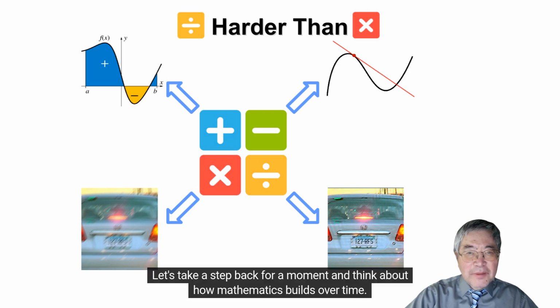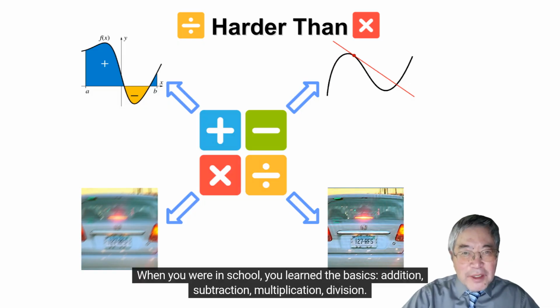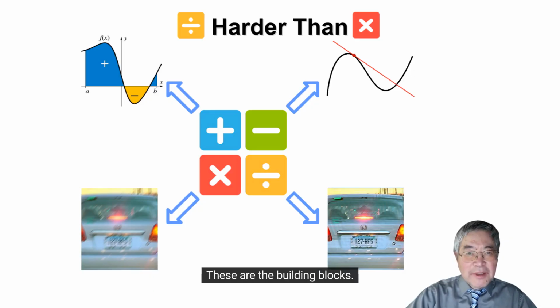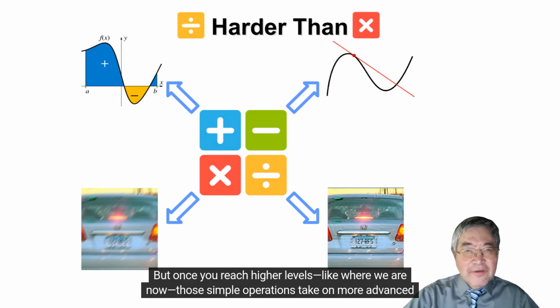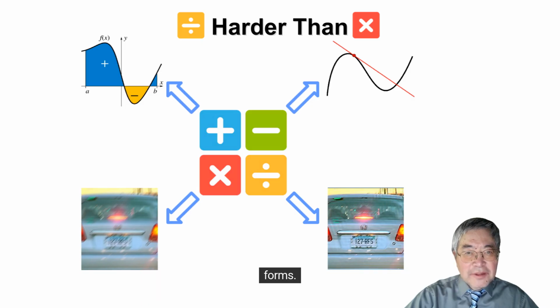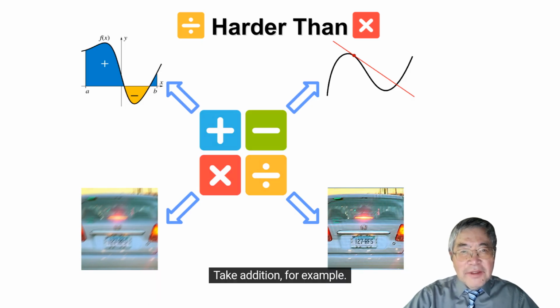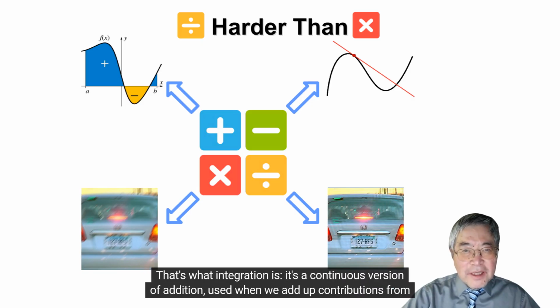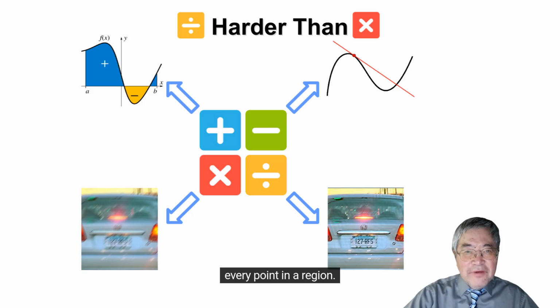Let's take a step back for a moment and think about how mathematics builds over time. When you were in school, you learned the basics: addition, subtraction, multiplication, division. These are the building blocks. But once you reach higher levels, like where we are now, those simple operations take on more advanced forms. Take addition, for example. At this level, we're not just adding a few numbers. We might be summing over an infinite number of values. That's what integration is. It's a continuous version of addition used when we add up contributions from every point in a region.